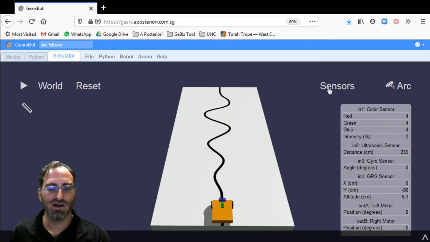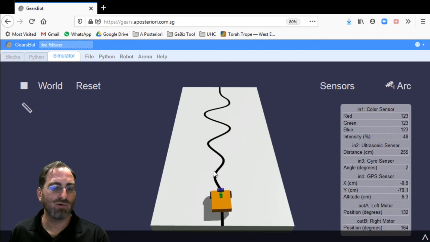Okay, let's start by figuring out how to make our robot stop at the end. In order to do that, I told you last video that I would be using the GPS sensor. Now again, maybe you don't have this in your Lego world, but this is cool because we're using this only to gamify the algorithm. Once we have the algorithm, we don't really need to know GPS sensor coordinates or the time. We just need to have the algorithm itself. And the algorithm itself is fully Lego compatible with the regular EV3 kit. So the next step would be to get this Y coordinate for the end of the line.